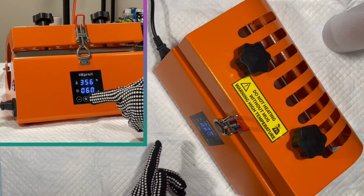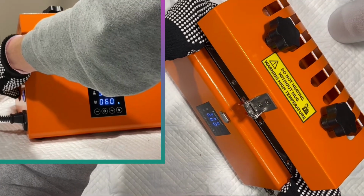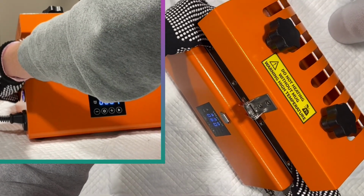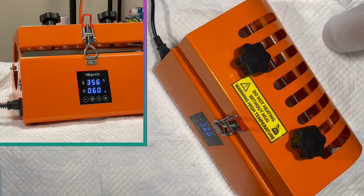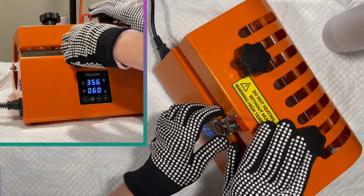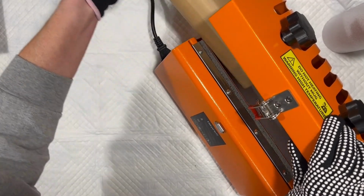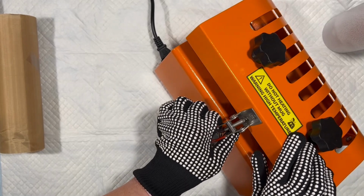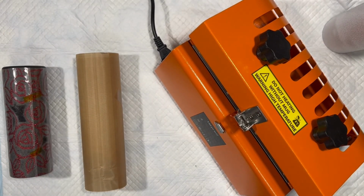Okay, I'm going to open it up, rotate the tumbler, close it again, set it going. Okay, we're done. I'm going to turn this off. I'm going to unplug this. We're going to let everything cool down, and then we'll come back and unwrap everything and see where we are.